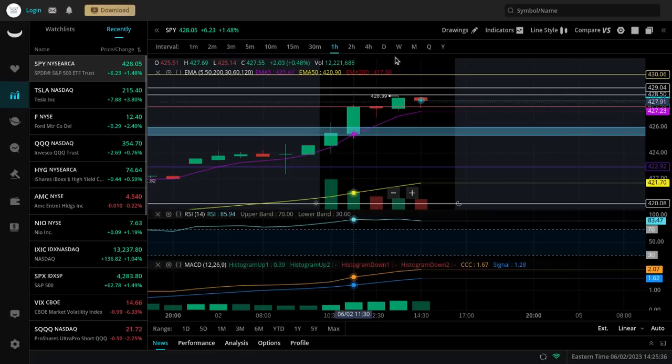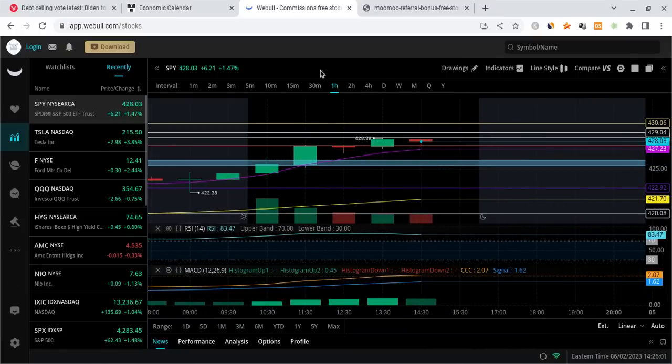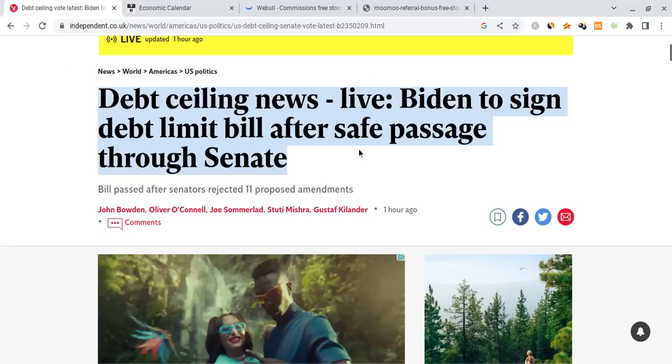I'm just warning you guys that look, right now technicals look pretty good. Market could keep holding and even pumping more, but in the back end, the technicals are starting to turn in the direction of forming these bearish signals, and that could be a very big red flag for next week. That's why I want to warn you right now before the market closes for the weekend, and just be aware of this. It's a risk, not a guarantee, just a risk I'm seeing in the price action. And it just happens to align with Biden potentially signing the debt ceiling bill.